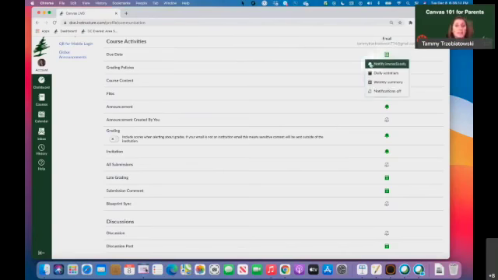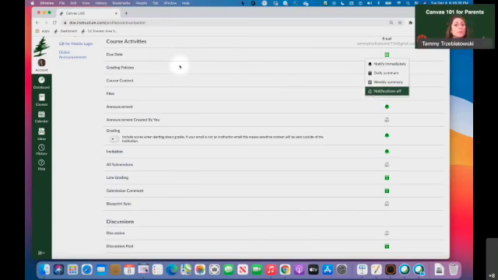I can set this to the bell, which would mean immediately. I can set it to the calendar, which would be a daily summary. I can set it to, it looks like a date on a calendar, the full weekly view of a summary for the week. And then if I didn't want that notification at all, I can turn that off.